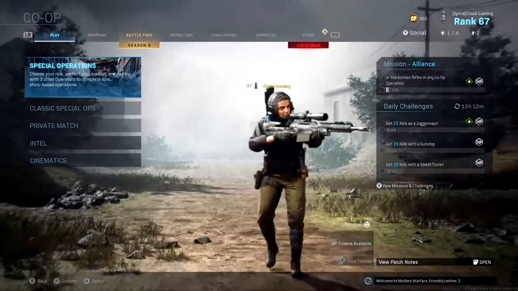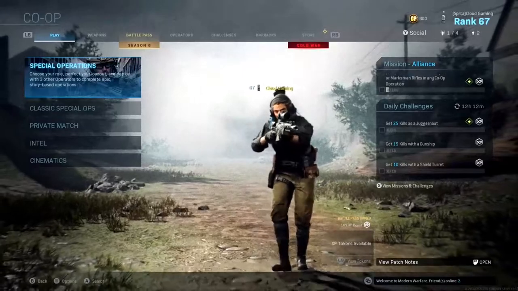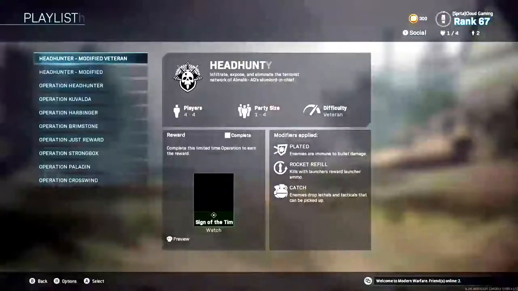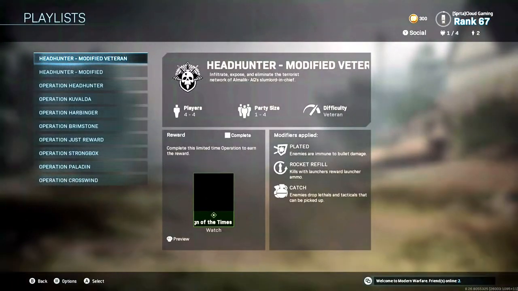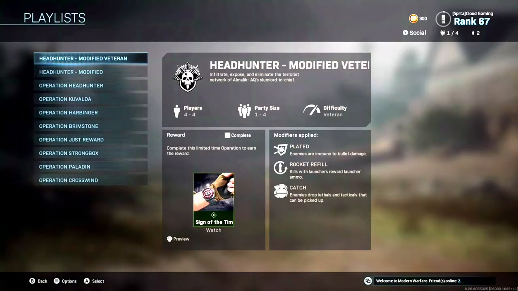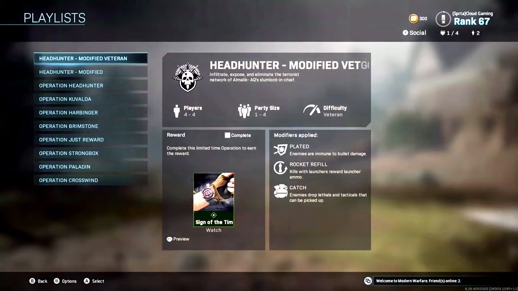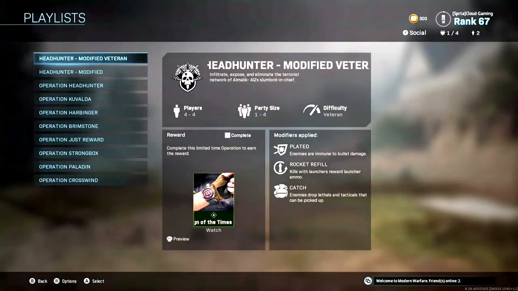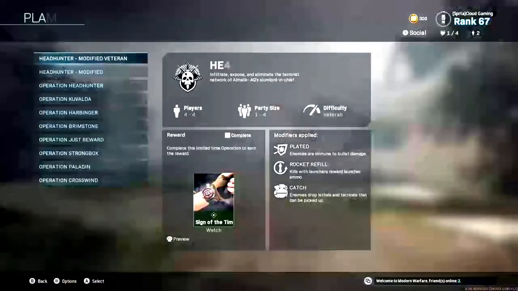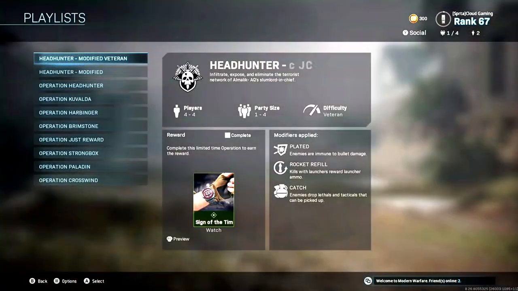So the best way to do this is by having a group of friends that you can actually get the Spec Ops mission done with, and you're going to be doing special operations. You can do really any of these, but I would recommend Headhunter, because right now the most people are going to be on Headhunter.